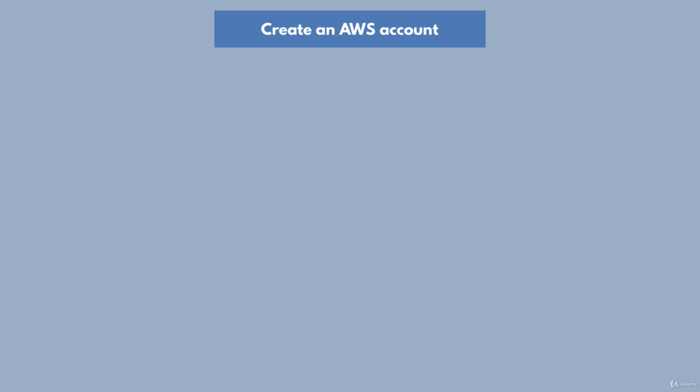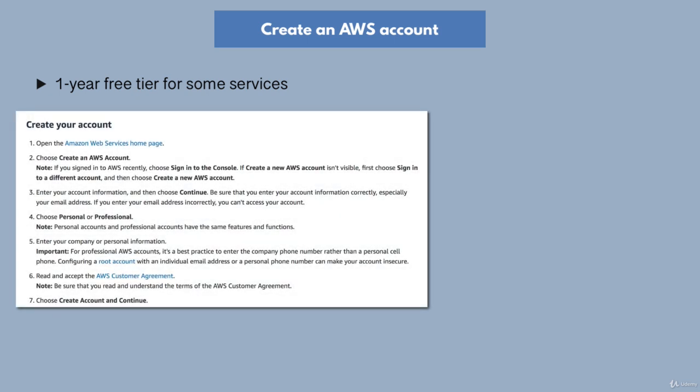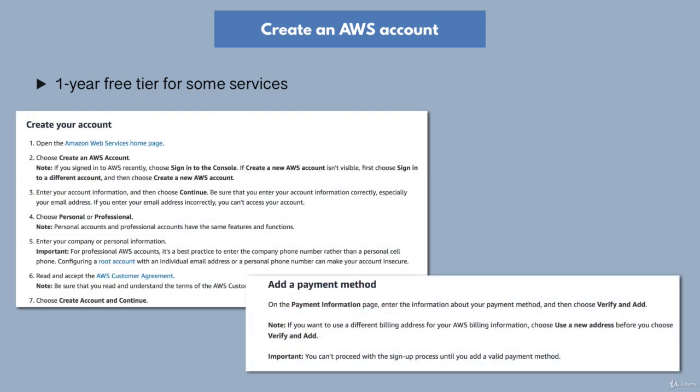For this course, you're going to need an AWS account. In order to create an account, you basically just have to fill out some forms, including your address information, credit card information, and so on, because AWS wants to make sure that people who are creating accounts are verified and are registering with valid data. I will put a link below for a guide of how to create an account that you can follow.